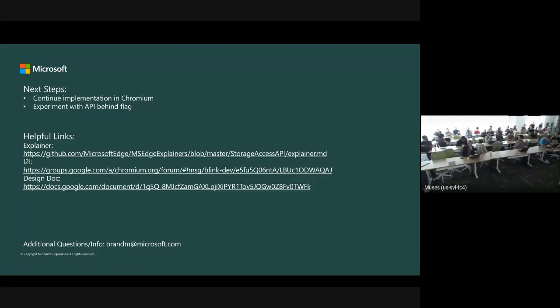I can totally see why it would make sense to have a request only if it will be approved kind of mode. We don't want to just suddenly grant storage. You wouldn't want has storage access to suddenly grant it, because you want the developer to reason about when the storage they have access to is changed. So, for example, you could imagine cases where the user agent might decide to grant storage access on a user gesture. In that case, you'd want has storage access to return false. But if request storage access is called within the context of a user gesture, then you'd want to grant it. But it depends on the use case.